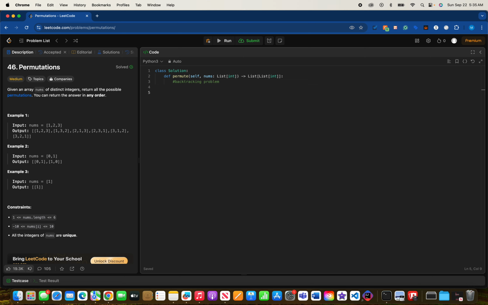So let's make a result. Let's call it output this time. Let's just put the output. I'll make a list, and then let's make a backtracking helper function.